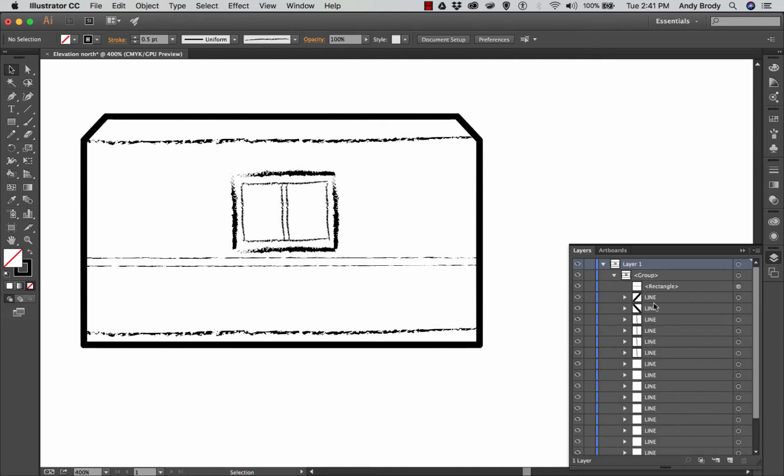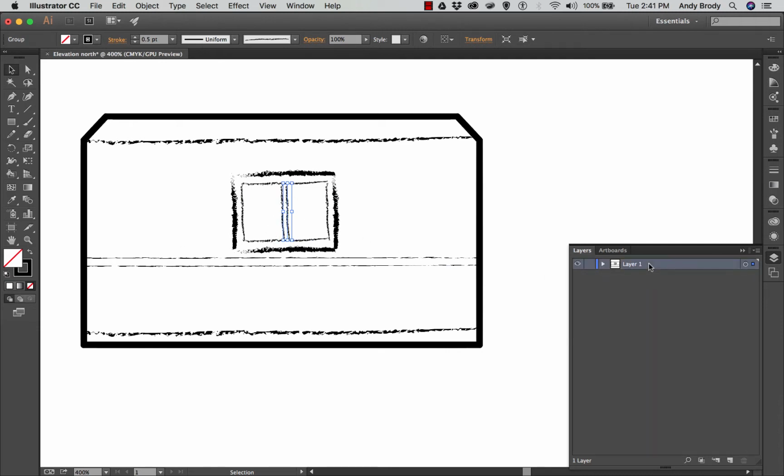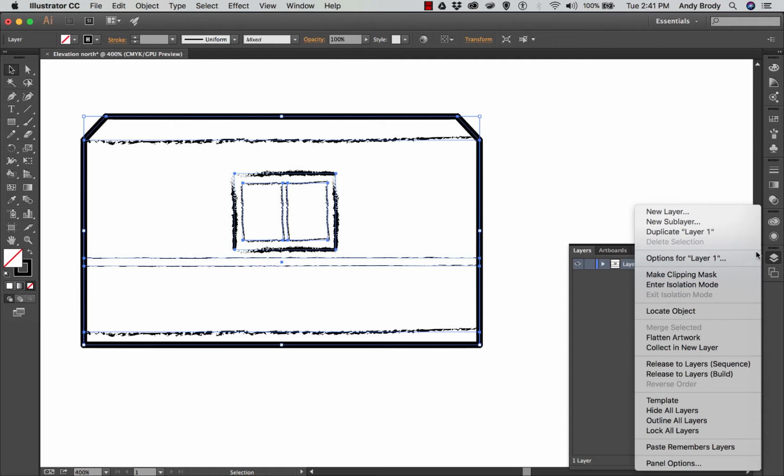And what you'll see here, in fact, I can open this up. You'll see all the objects from AutoCAD. In fact, I can select them by just clicking this little target here. You'll see them pop up. Every object from AutoCAD comes in as its own layer, which is an odd way of doing it, but that's the way it works. Anyway, I can select this entire layer and I can duplicate it just by clicking this flyout menu here.